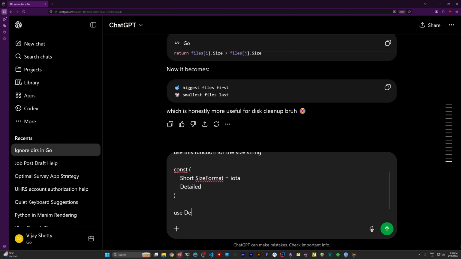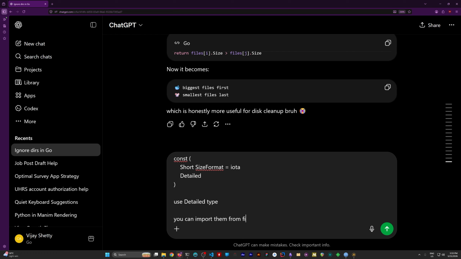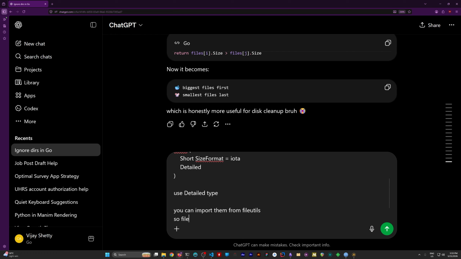Use a detailed type. You can import them from file utils, so file utils dot human size and file utils dot detailed.